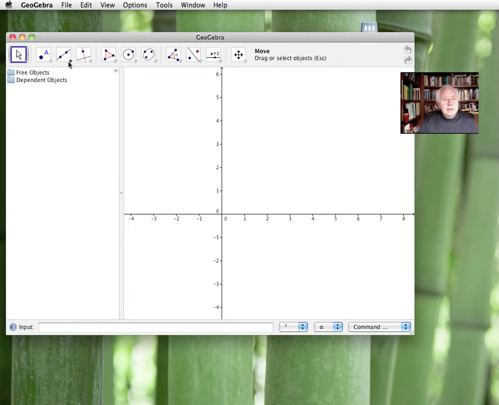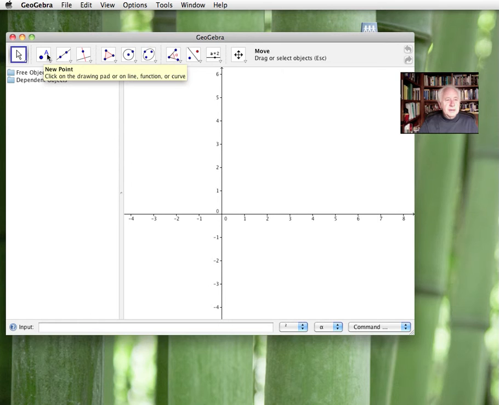Incidentally, all of these things that you see up here in the GeoGebra window are tools. For example, the first one is the selector tool, the pointer, and you can use it to move things or just select them. The second one is the new point tool.